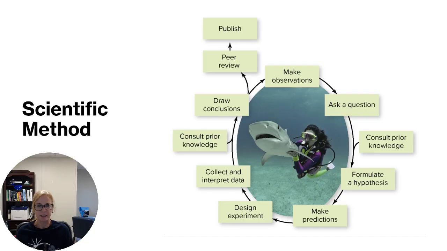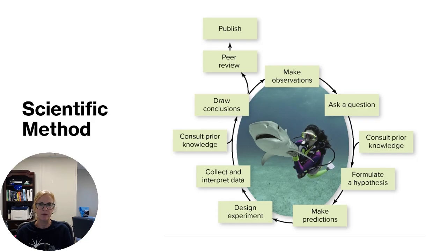And then the making predictions section is where the if-then comes in. Still, it doesn't have to be, but often it is. So it'll be, if a shark has rougher skin, then it is able to navigate the water at a faster rate of speed. So you design your experiment. How are you going to test that? You figure that out. You start collecting your data. You gather the data. You analyze and interpret the data.